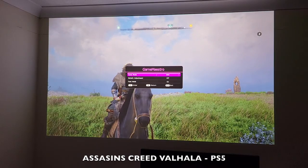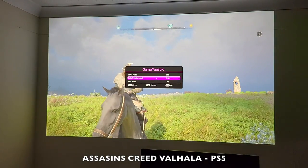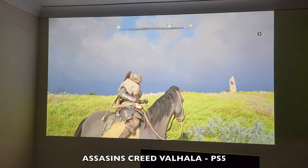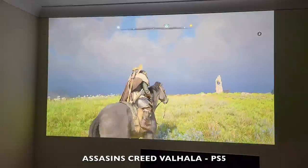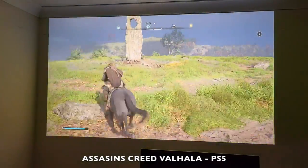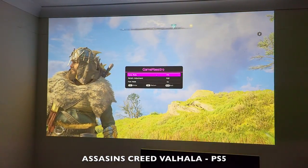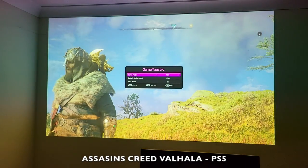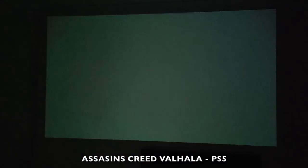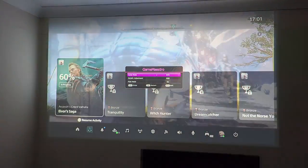I'm going to leave it on RPG at the moment. I do want to adjust the details to high, and then we'll leave it as that. Nice. This is FPS mode, RPG, SPG. So for this game, I would leave it on RPG. That looks the best. Time to change the game.